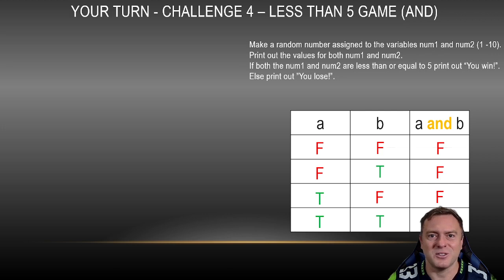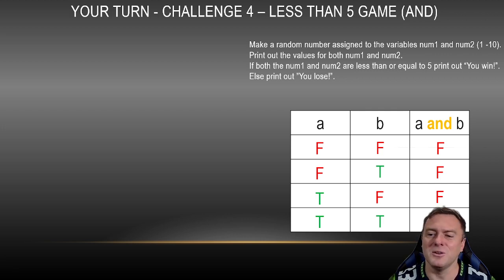So your challenge, try and build this. We're going to build a game called Less Than 5. So you're going to make a random number, assign the values number 1, number 2, and go a number from 1 to 10. You're then going to print out the values for both number 1 and number 2. And then if both numbers 1 and 2 are less than or equal to 5, you print out you win, else you print out you lose.